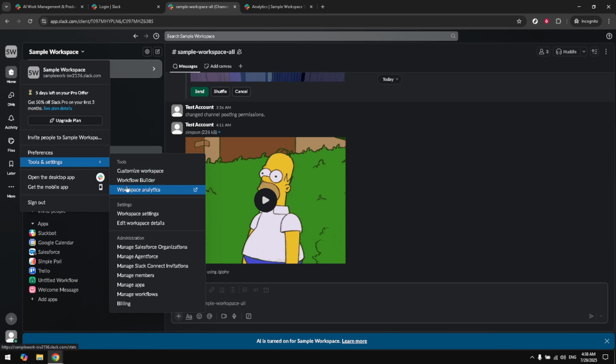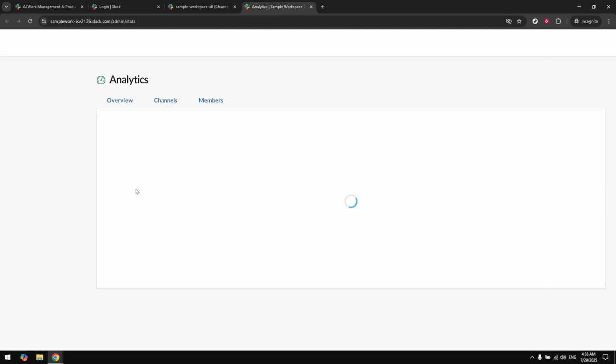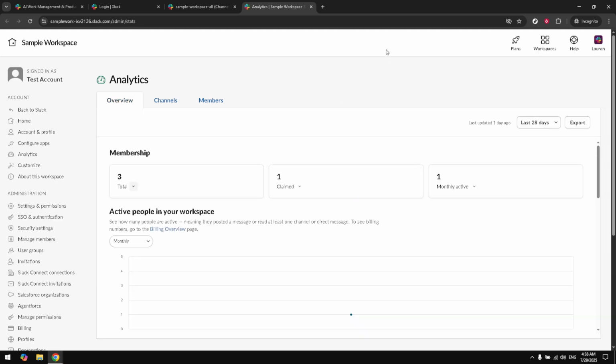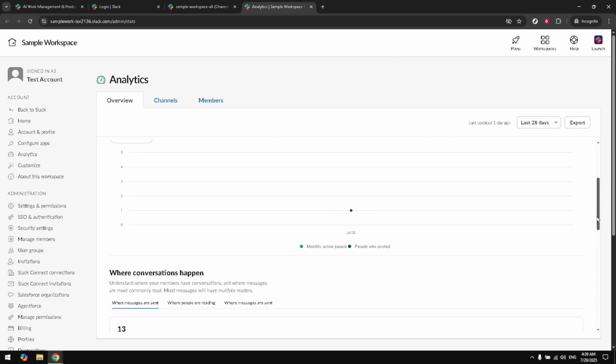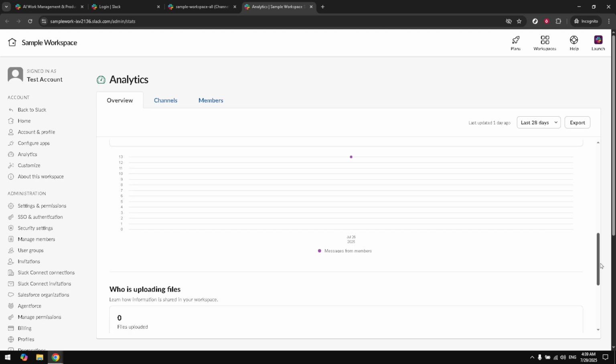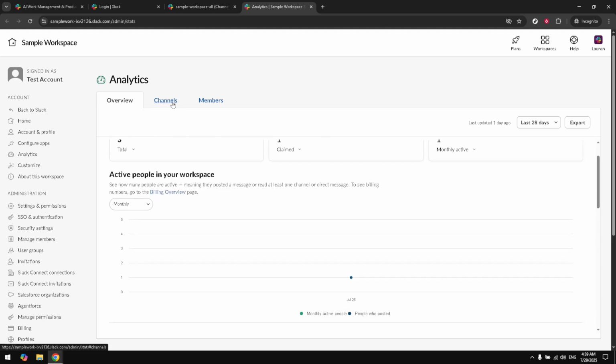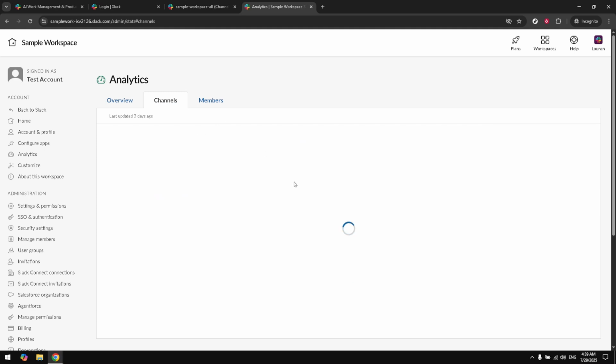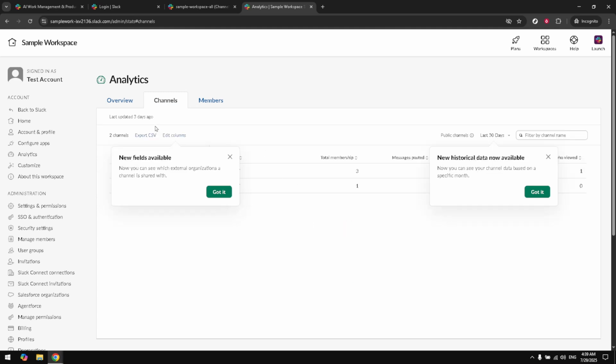By clicking on Workspace Analytics, you'll be taken to a new screen displaying the overview of your workspace analytics. This analytics overview is where you can glimpse key data regarding the interactions and engagements happening within your workspace. You'll typically find statistics about message activity, active users, and various other metrics that can help gauge how effectively your team is using Slack. Tracking these analytics over time provides valuable insights that can help identify trends or areas for improvement, ensuring that your Slack experience is not only productive but also efficient.